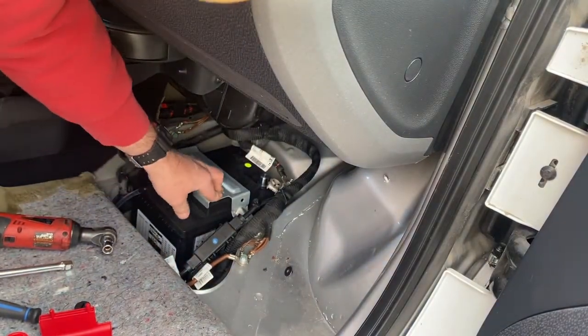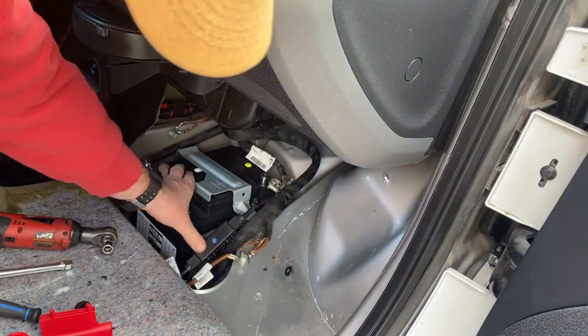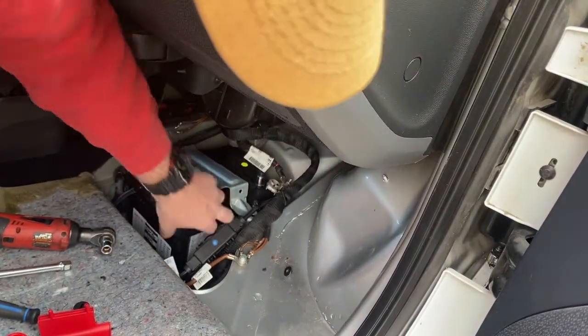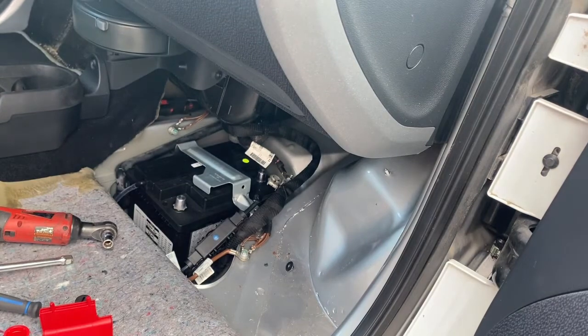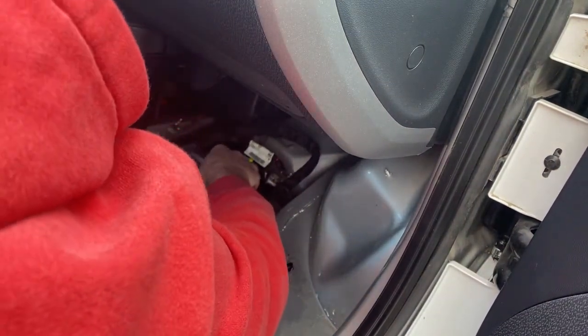Huh. The new battery is not 100% the exact same size. So that's fun. Hold that down, put the bolt on.